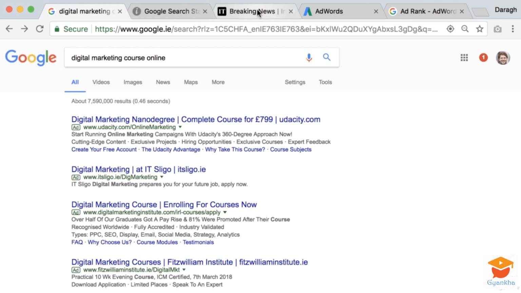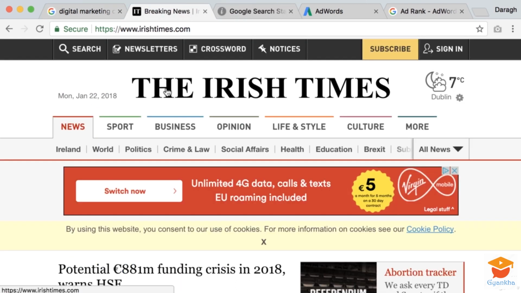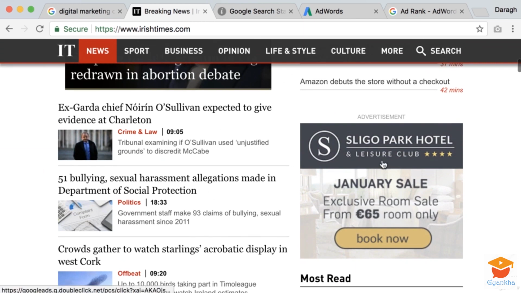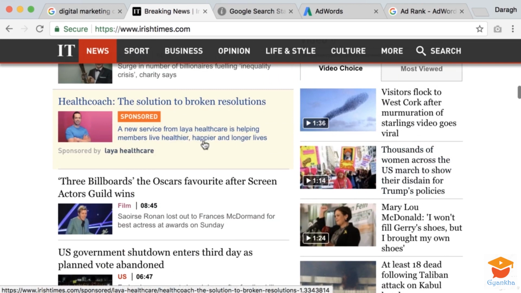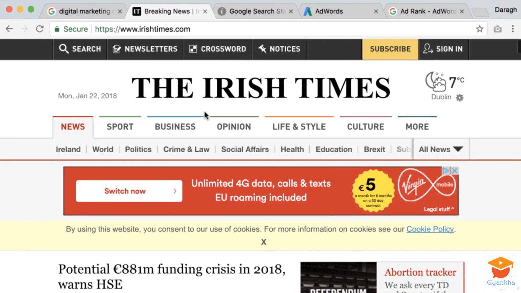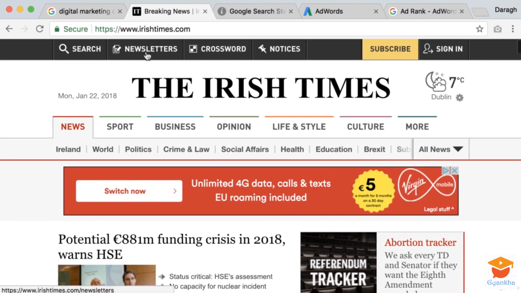Now, if we look at a traditional newspaper, they have a similar thing where they've got a place to sell their advertisements. You can see it's one ad here, and as we go down through, there's another ad here, and probably another couple of ads down here as well. So on the face of it, it would appear that they're selling advertising space. How did Google become a billion dollar company when a newspaper like this, with a similar advertising model, just didn't get big at all?